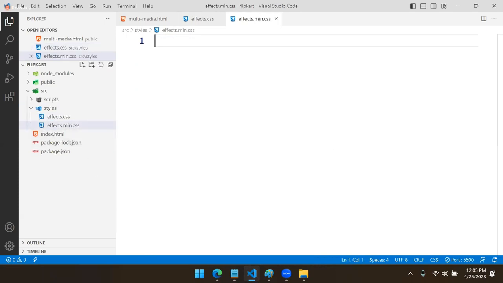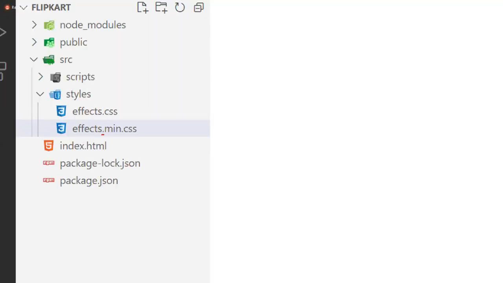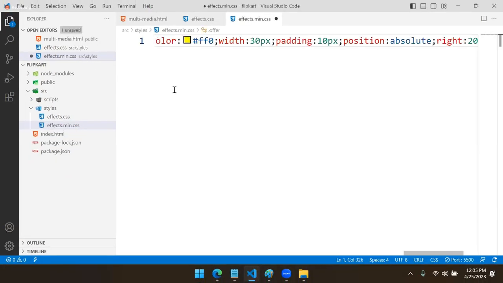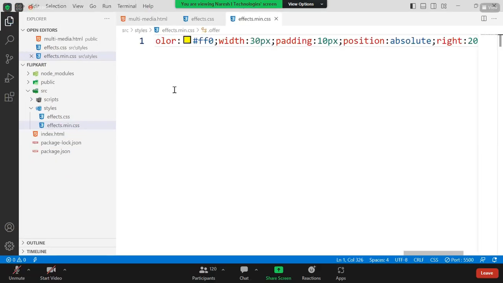Minified files, usually we give the suffix as min. It's not necessary. You can give any name, but it is a tradition to tell developers that it is minified. In this minified CSS, paste that code. That means everything we copied is pasted here.